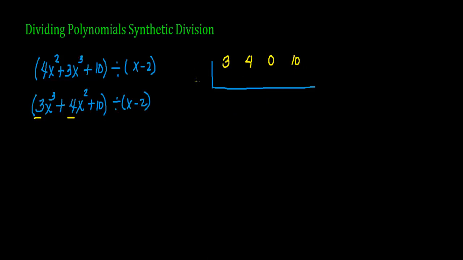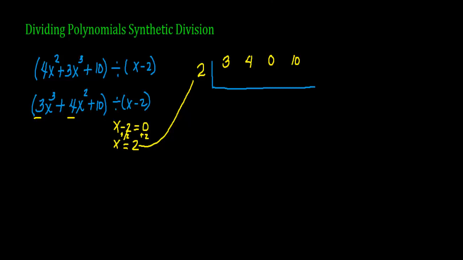And remember, outside this box is the divisor. Now we're not going to write x minus 2 outside the box. We're going to take x minus 2, we're going to equal it to 0, and we're going to solve for x. And that gives you x is equal to 2 if I add 2 to both sides here. Okay, I'll get x is equal to 2. That 2 is the number that's going to go outside of this box. And now we can start dividing.